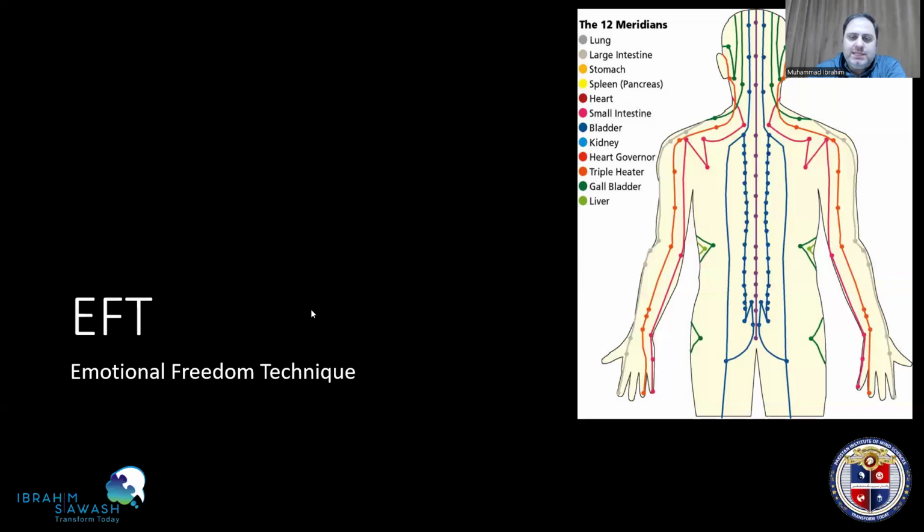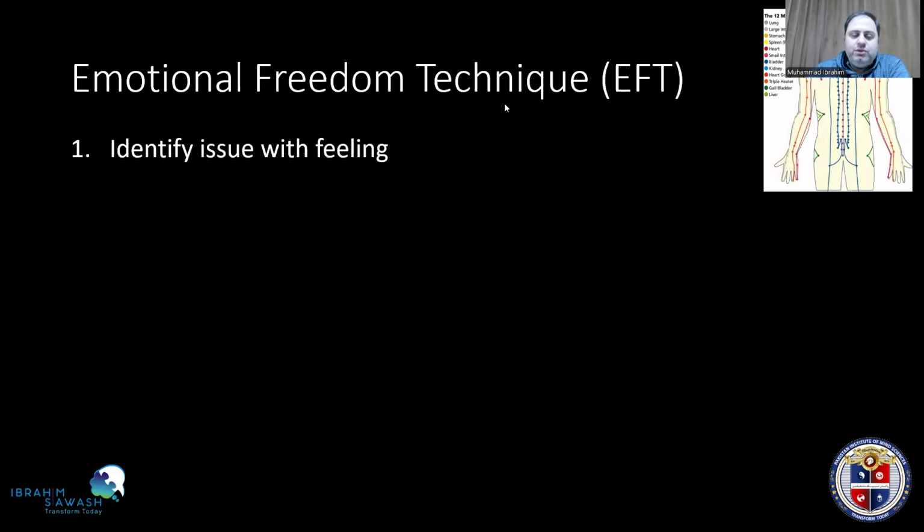Okay. So you understand the background and you understand how we're going to use it. These are the steps to perform an emotional freedom technique session, an EFT session. First, sit and talk with your client and understand an issue, a feeling that has been a problem. The client might say, I feel this emotion too much, or too little, or I feel this trauma stuck in a certain body part, or whatever, something emotional that you identify.